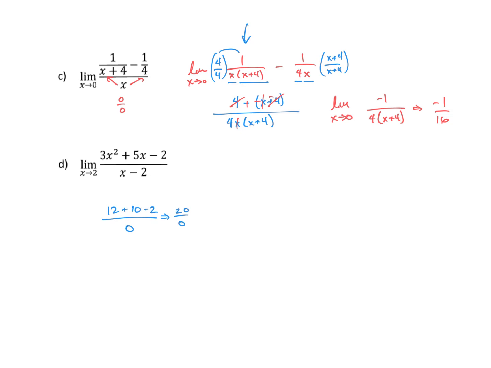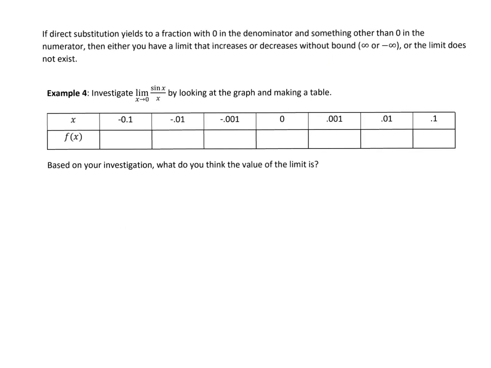Now, what is 20 over 0? What is a number over 0? It's a vertical asymptote. So does this limit exist? No, it doesn't. This limit does not exist. And what is my reasoning for a vertical asymptote? It doesn't exist because why? It increases or decreases without bound. And we're going to get more specific when we do these problems. Pretty good? Let's keep moving.